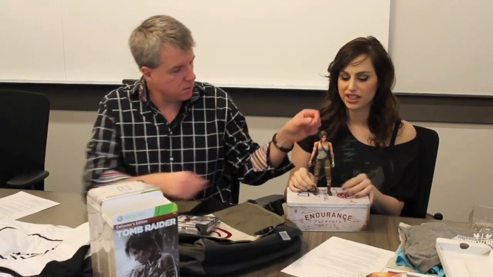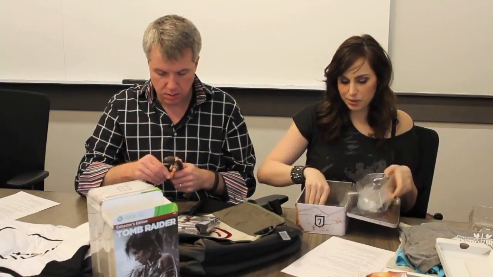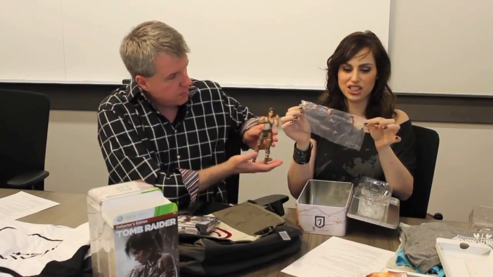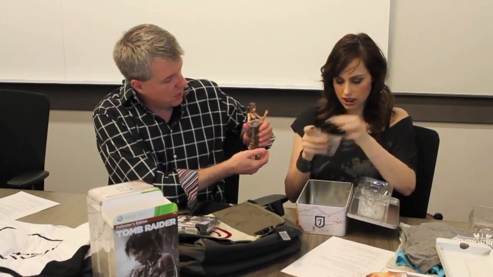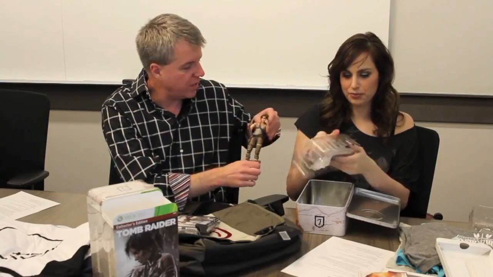Play Arts Kai is the premium line of articulated toys or figures that Square Enix does. I've been collecting Play Arts Kai figures forever, so it's awesome that Lara's getting one. As with most figures, she comes with a couple of extra hands. She's got her pistol, her axe, her shotgun. Her holster's empty here. And then her bow is also in here. And of course, her hands are all set to go. She doesn't quite have the kung fu grip.